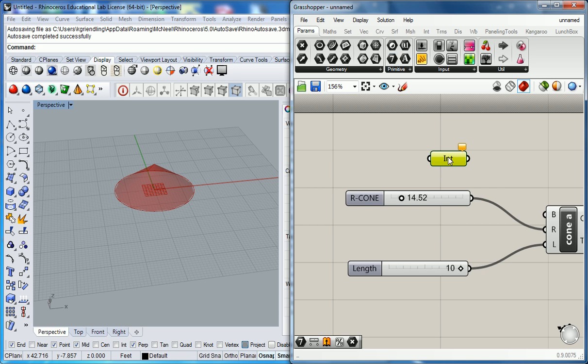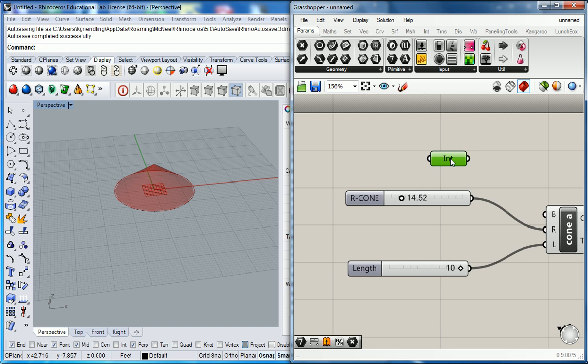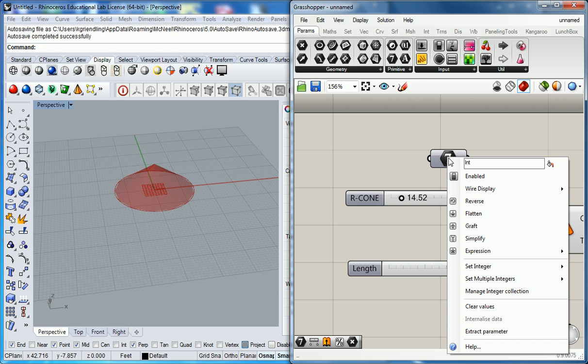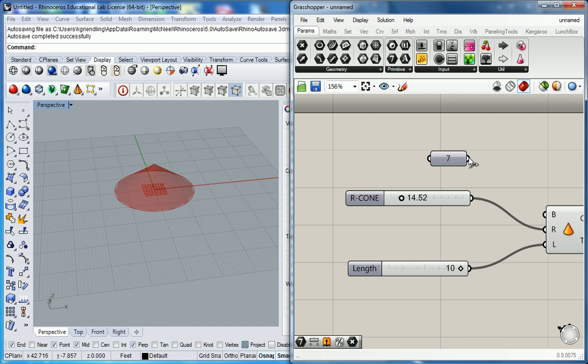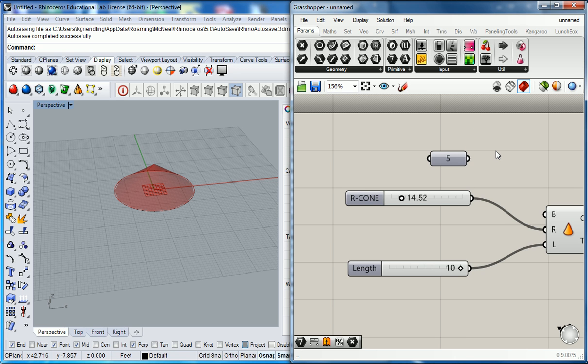Because the integer, when I right click on it and I go to set integer, I make that a 5 and I hit okay and it still says int. Or if I'm seeing it as an icon, it says 7. Which is really, really confusing. So when you right-click it, I suggest for this sort of confusing odd situation, changing it to text and changing the value itself to, whoops, I made it 7. That was confusing. Changing it to the value itself, which is 5.